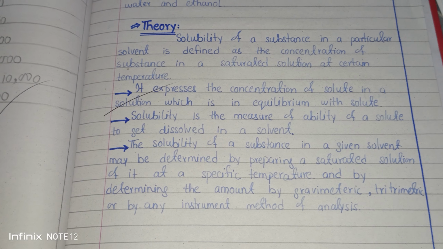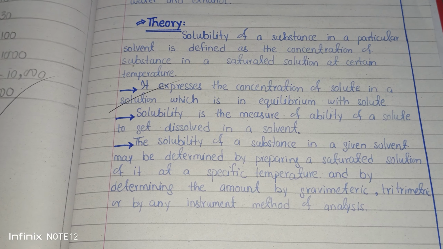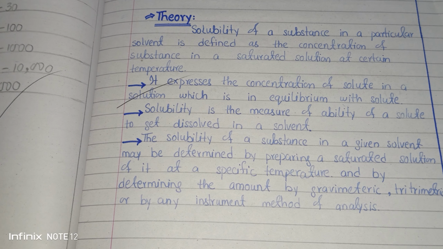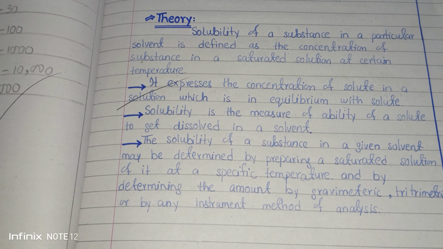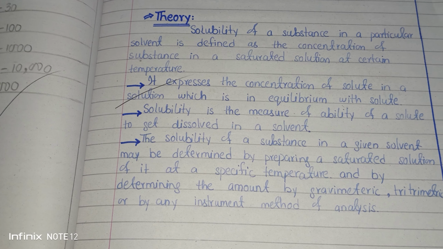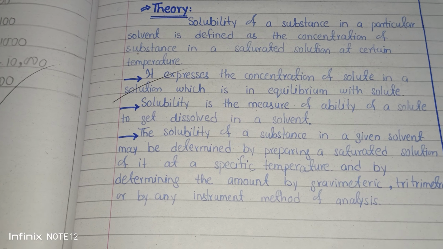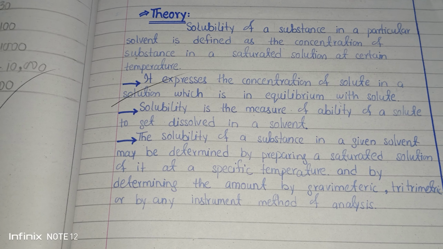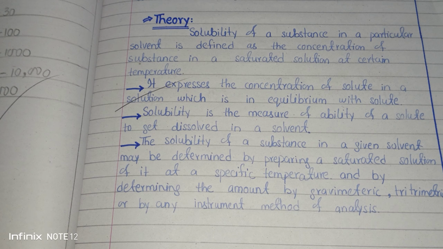The theory of this practical is that first of all you will have to define solubility. The solubility of a substance in a particular solvent can be defined as the concentration of the solute in the saturated solution at a constant temperature. So the terms saturated solution and constant temperature are very important. You have to mention both of these terms.